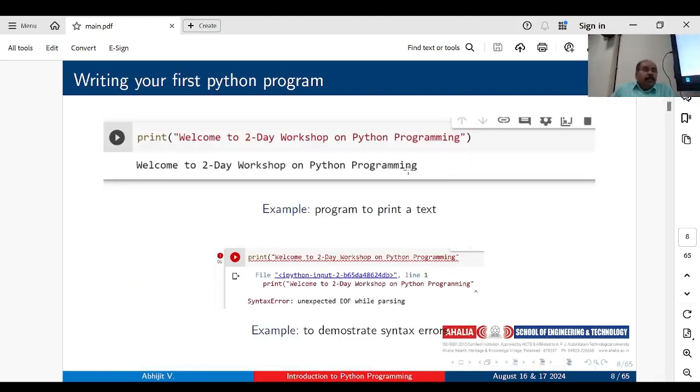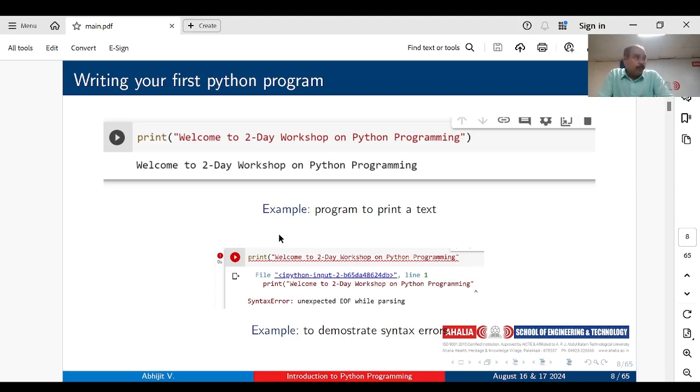Now let us begin. Let us start instructing the computer to print welcome to 2-day workshop on Python programming. So our first statement: print welcome to 2-day workshop on Python.